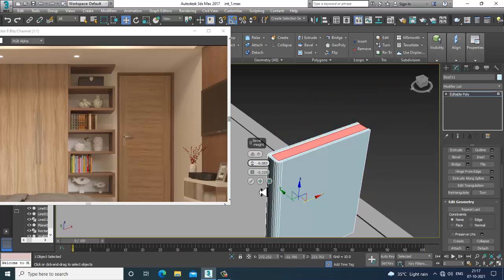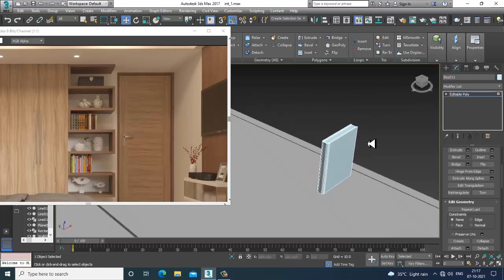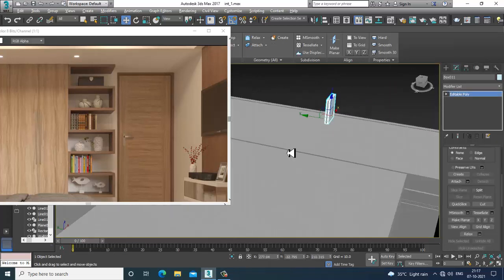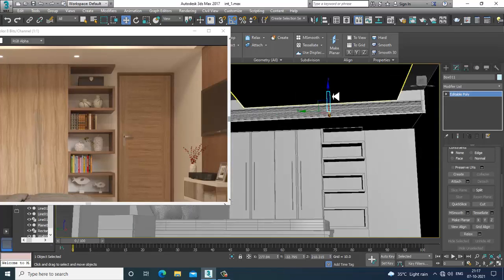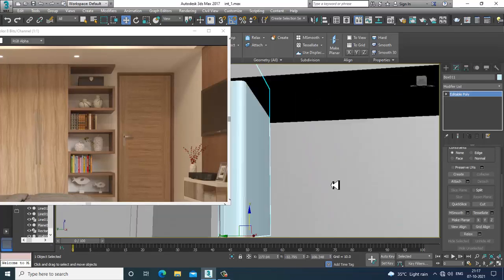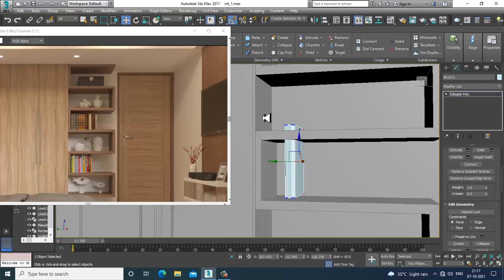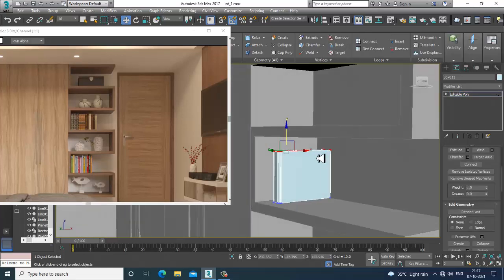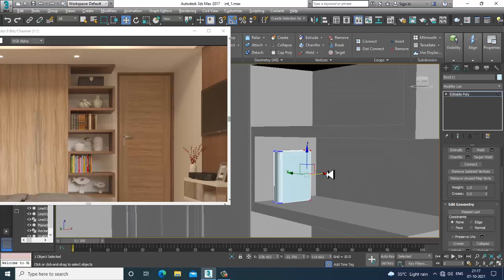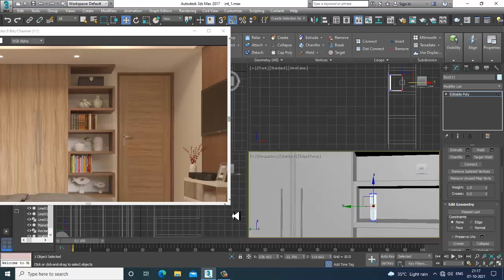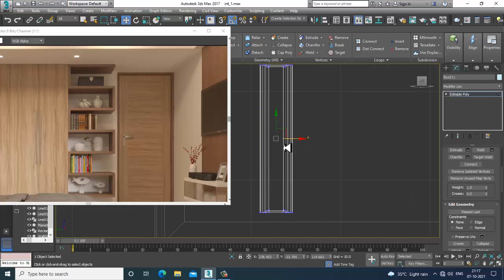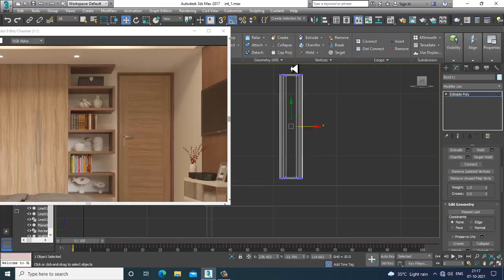So now you can shuffle this book over here. So height is too much. You can slightly reduce this height and also you can reduce this. Okay.